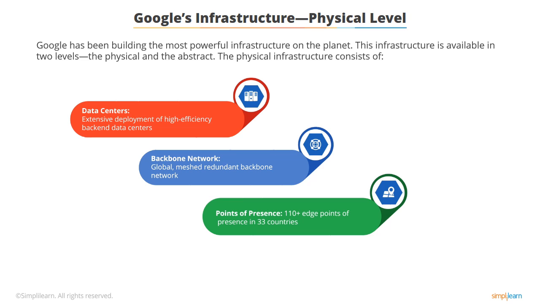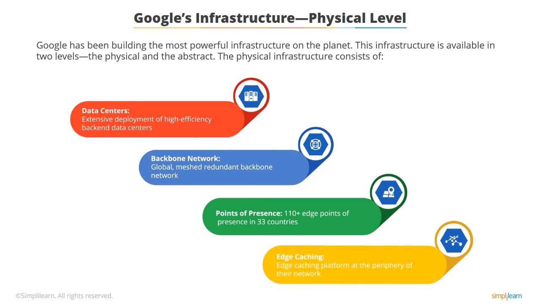Just a little while ago, it was, I think, 80. So they're expanding those quite aggressively. And if you look at information flowing out from the data centers to you or your clients, there's edge caching. These also reside right at the edge of the Google Fiber, and they will cache your information to make interaction with your customers faster. And we'll talk about caching a bit more when we look at some of the particulars of the compute infrastructure.